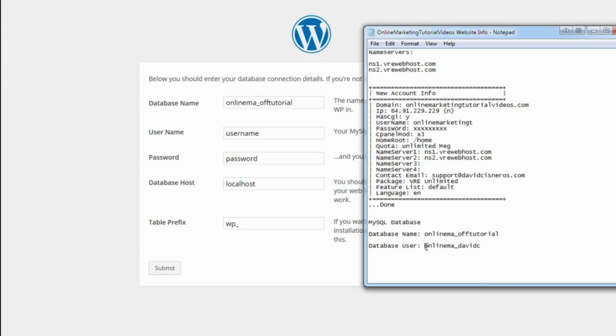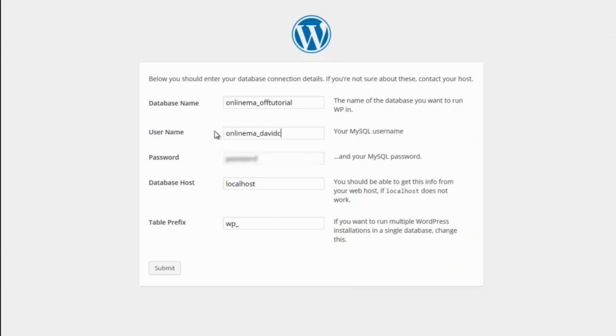We're going to put our database user in, our username, our password, and for the database host, we're just going to keep localhost. And our database prefix, we can leave as WP. You can change this if you'd like for security reasons. I'm just going to leave it as WP, but you can have it whichever you like. Okay, so let me hit submit.